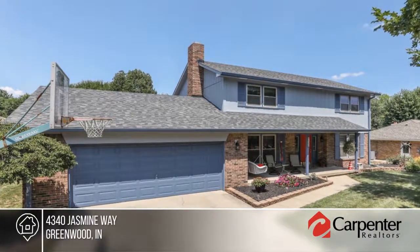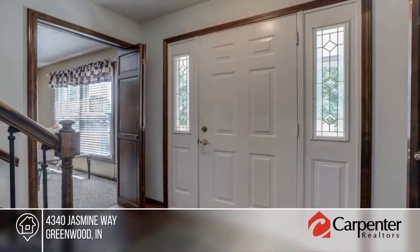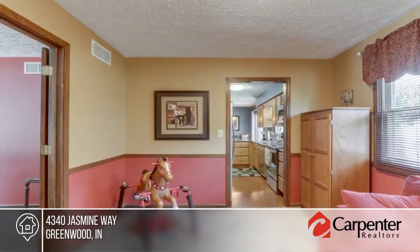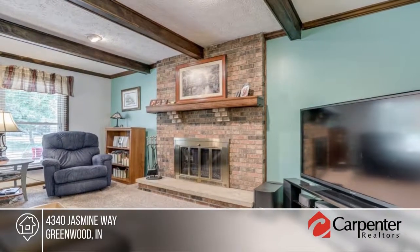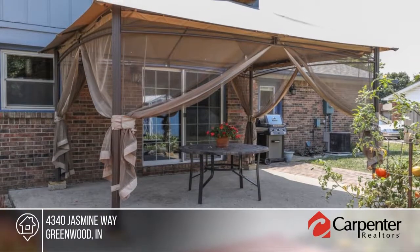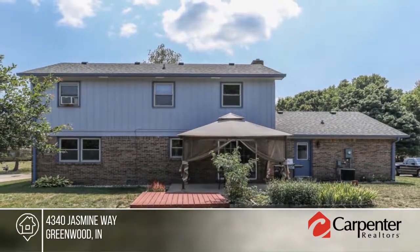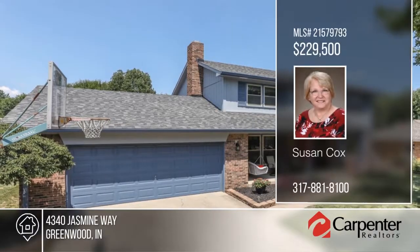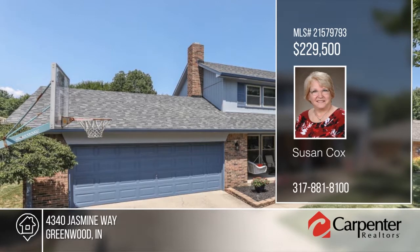Susan Cox presents this four-bedroom, two-and-a-half bath home at Grove Gym. From the inviting porch and entry all the way through this well-kept classic two-story home, you'll see updated decor galore. The septic, HVAC, and all mechanicals have been updated as needed and are in good working order. Don't miss this home in popular Wind Song. Call now to schedule your private showing before this home is gone.